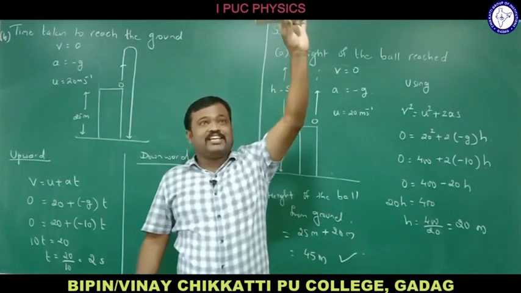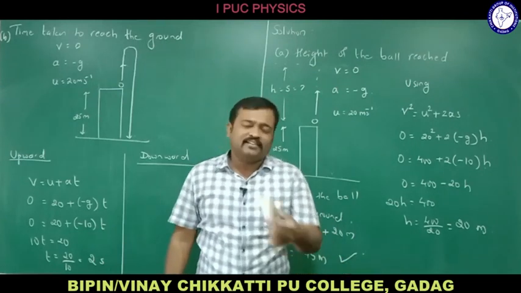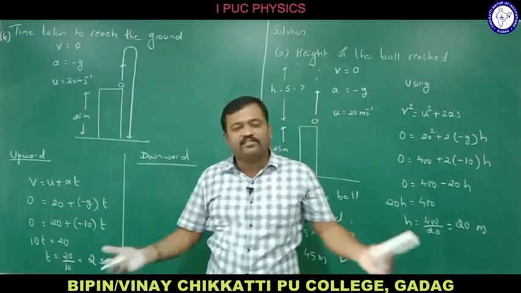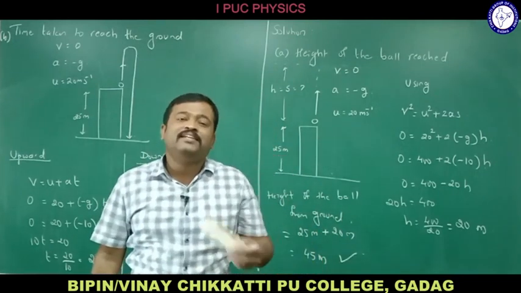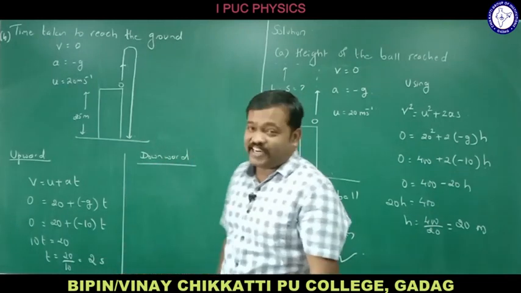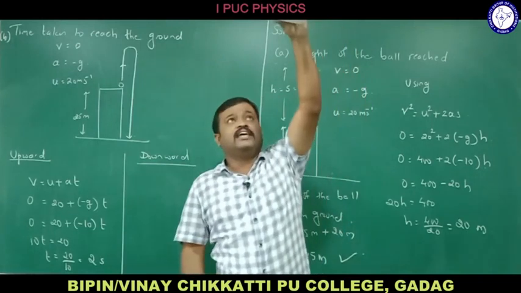Now let us calculate the time taken to reach the ground. Simple. If I calculate that, then that will be the time taken to come downwards. Afterwards, let me add both. That will be the time taken by the ball to reach the ground. Okay, downward journey. Let us check what changes we can see in the downward journey.